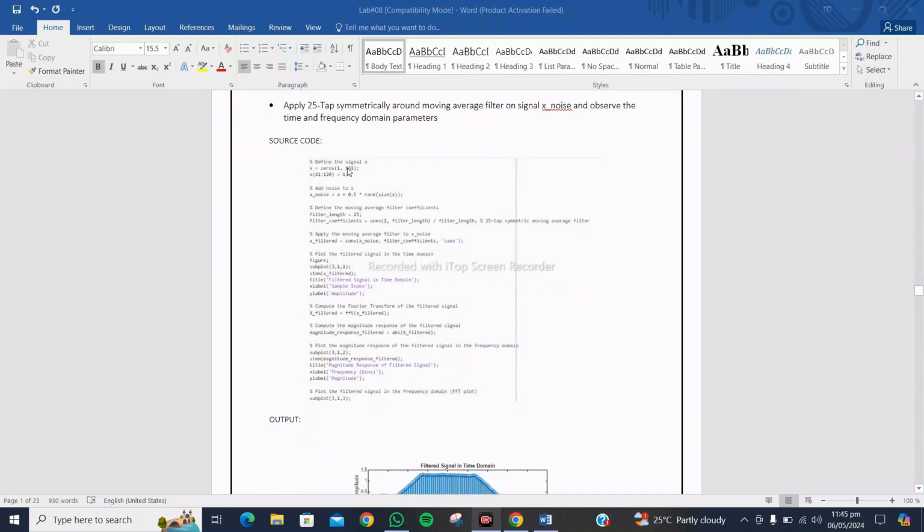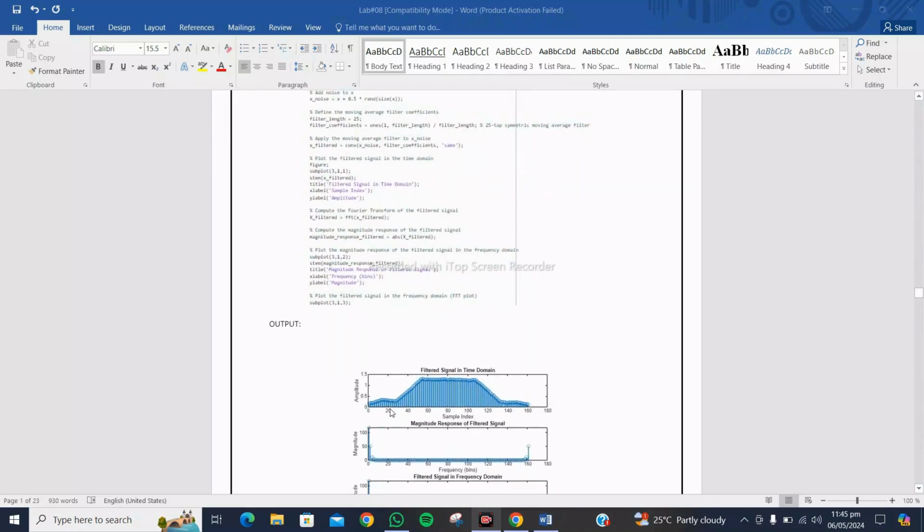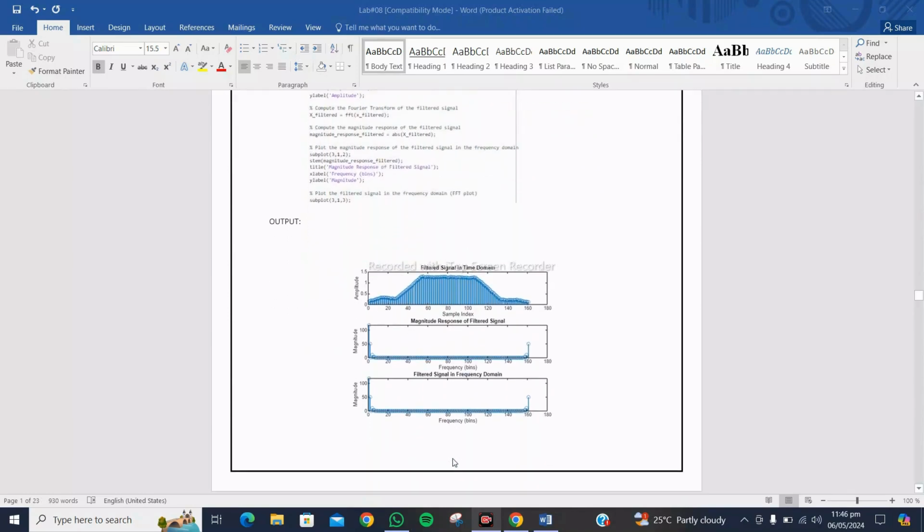So the source code is: define the time, define the signal, then add noise to x, then define the moving average filter coefficient, and apply the moving average filter to the noisy signal, then plot the filtered signal in the time domain, and compute the Fourier transform of the filtered signal, and compute the magnitude response of the filtered signal, and plot the magnitude response of the filtered signal in frequency domain, and plot the filtered signal in the frequency domain. So as a result, we get an output like this: filtered signal in time domain, magnitude response of the filtered signal, and the filtered signal in frequency domain.